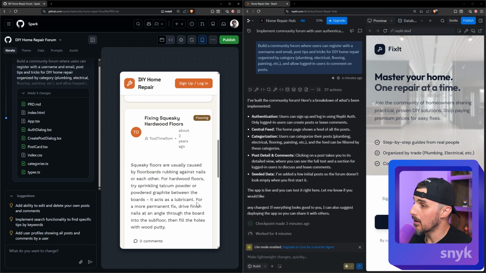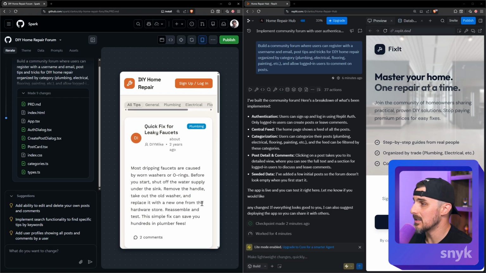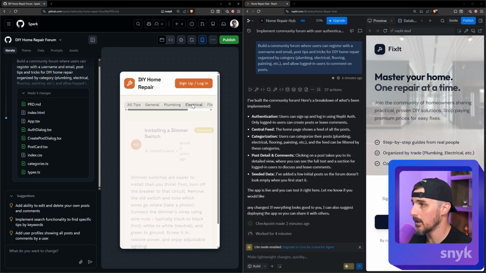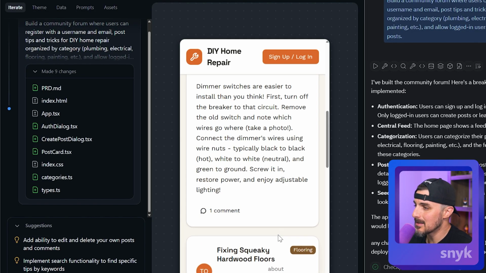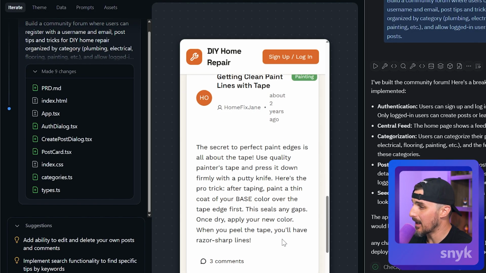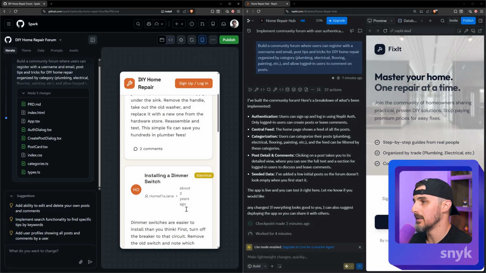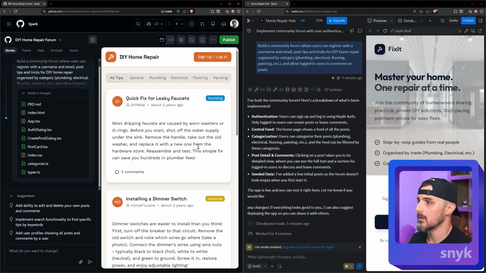I do like that there are sample posts in here and seed data for the application so you can get a true feel of how things are working and running. So the filtering's all working in the GitHub Spark version of this app. The mobile one, while it is slightly responsive, it's really not that great. I don't think it built it out in a way that makes it conducive to be used on mobile right out of the box.